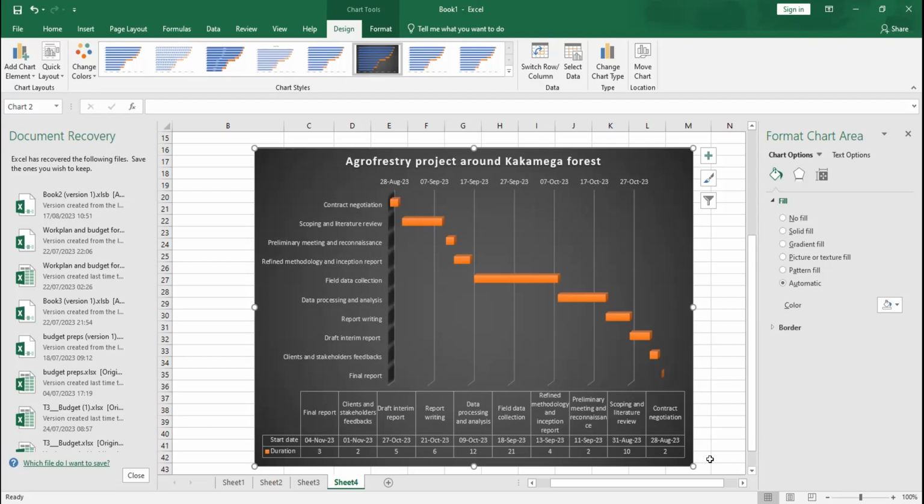And now, the most important thing during the implementation stage I've talked about is monitoring and control. We planned this in terms of budget for data collection. How far are we with the data collection process? Then a person just clicking this plan will be able to know. So we are able to know we are 60% done with the data collection exercise. We are 100% done with contract negotiation. So the percentage of what has been done can also be integrated into this particular schedule.